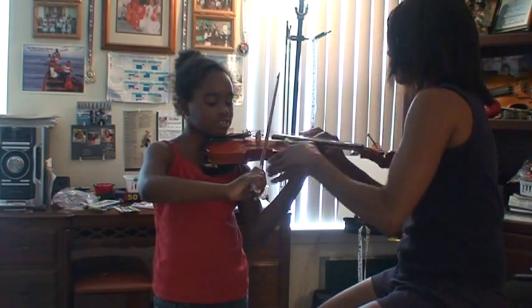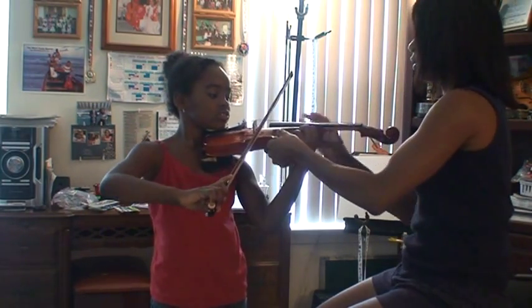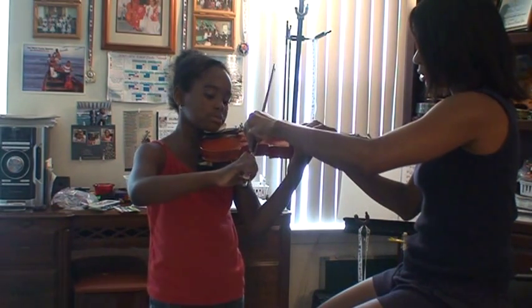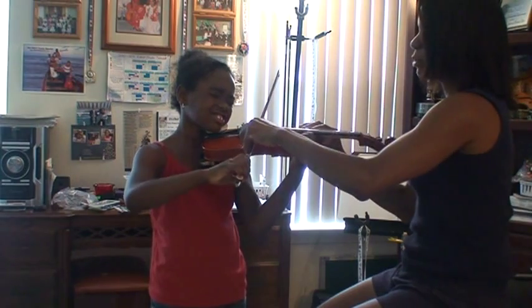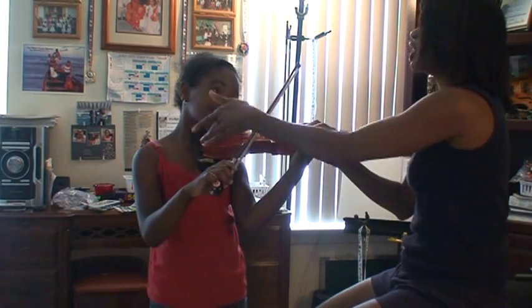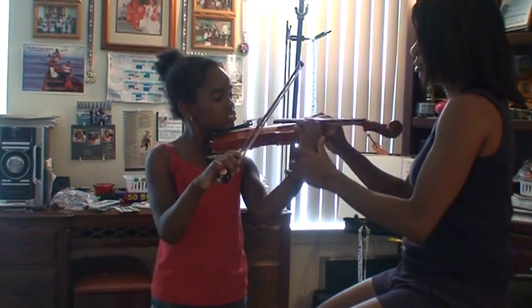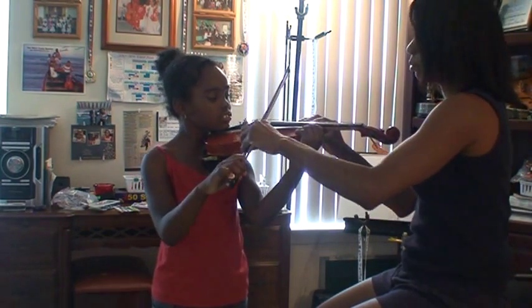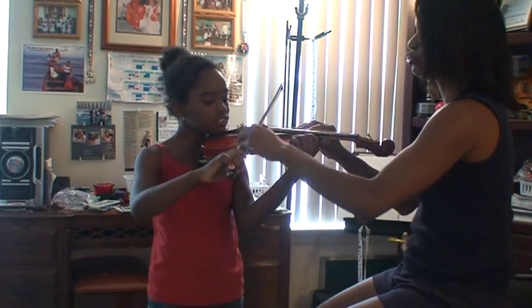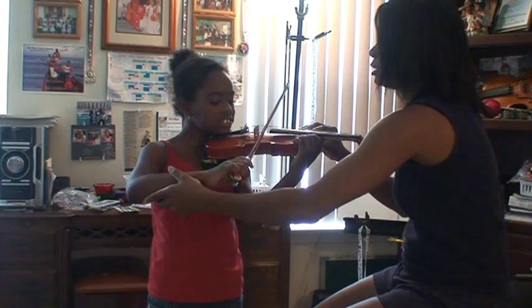Yeah, so make corrections as you go along, and eventually these things will stick and they'll do it on their own. So you want the violin up on the shoulder, fix your bow hold. Curve the finger. Bow hold is one of the most important things. You want to always make sure it stays as perfect as possible. Chin, not cheek. Keep this out. Hold your arm the way you had it before you dropped it. Don't get lazy.